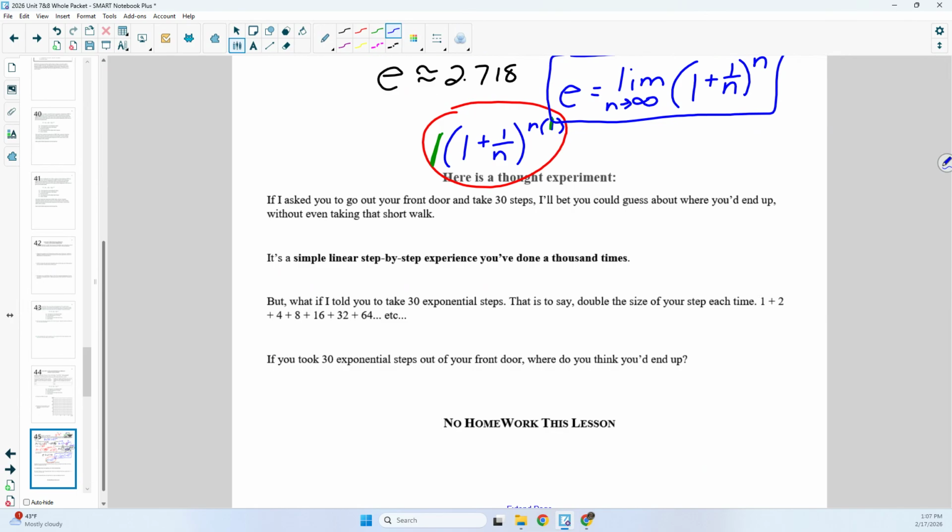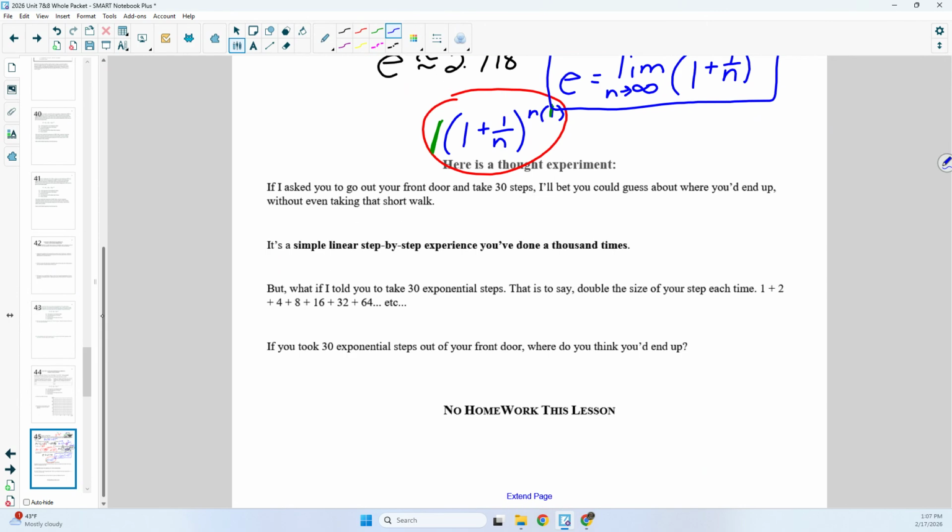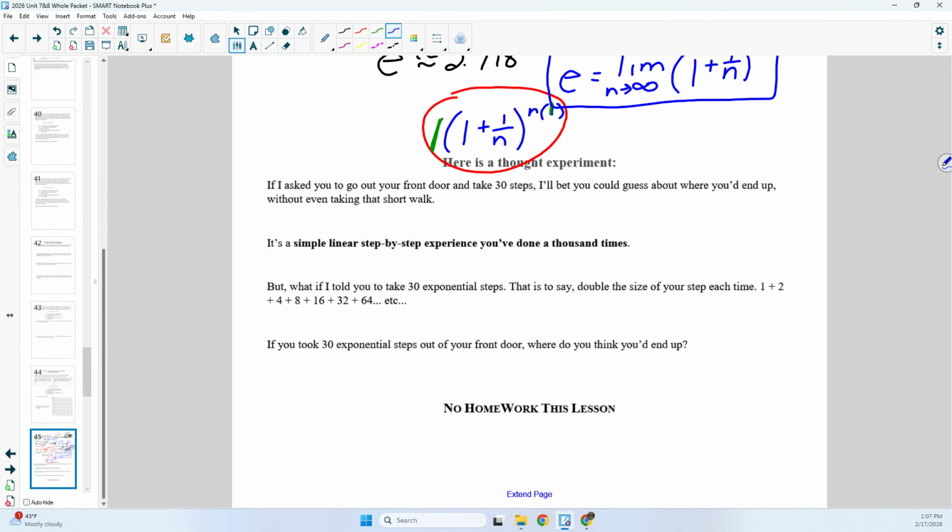Okay? So write that down, or at least process it, and the writing it down will help you when we head to the next part, because we're going to actually figure this out. So what we're going to do is think about this pattern and think about how far we'd end up. So I'm going to write this down.